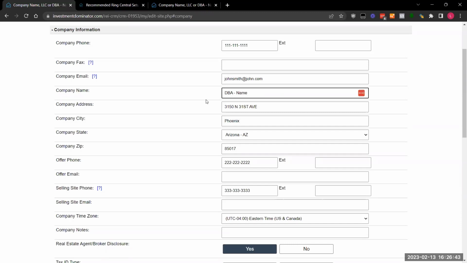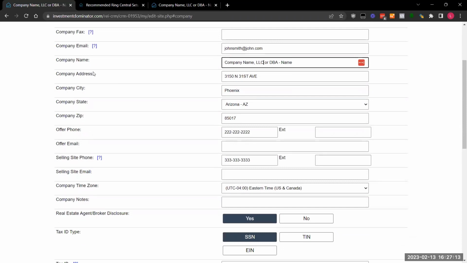I would not recommend that you start with a company name until it's actually fully set up, in case it doesn't happen, right? You don't want to start mailing out letters that aren't really to your company name. So you should just start as DBA and your name, and then once you actually have your company set up, you can come back here and switch it.